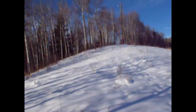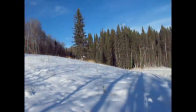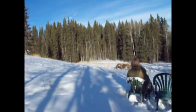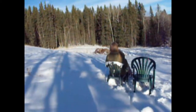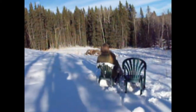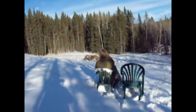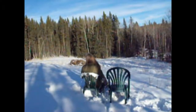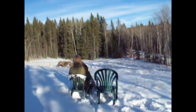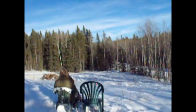And then coming around to the top of the hill there, we'll go there next. And we've set up a little sitting station here, so when we go for walks, there's a place to sit down for a minute. And then down the hill there is the original spot we were going to put the shop, but it's too costly to have power in that location, so we had to change our minds.